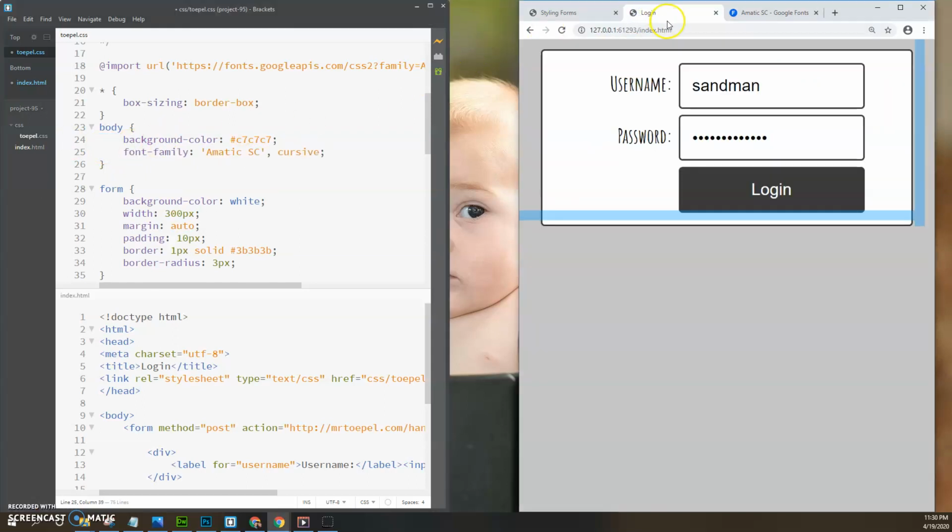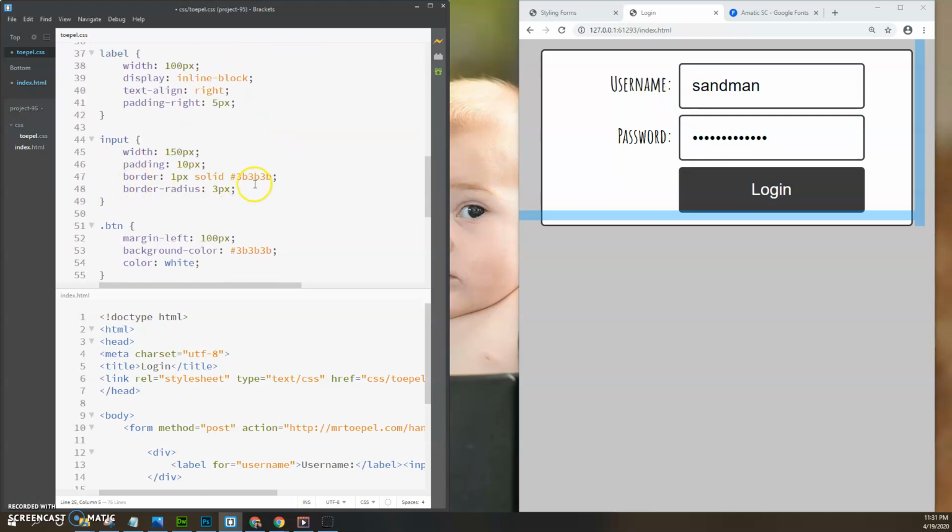Now there's something interesting. Here's our login form. Right now, this is using the font, and this is using the font, but none of the inputs are using the font. You have to specifically say to use that font for these inputs. Otherwise, it uses a different font. Look, even before we used this font, if I get rid of it, these are different fonts. This is a serif font, and this is a sans serif font. So they're different to begin with. So once I add my font back, if you want your inputs to have the same font, you have to actually add it to the input also.